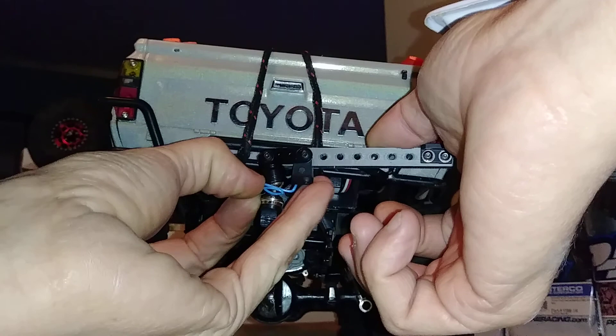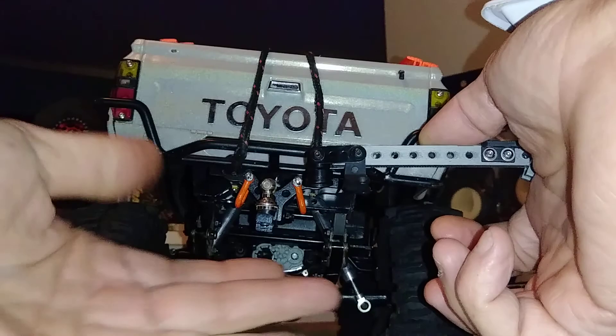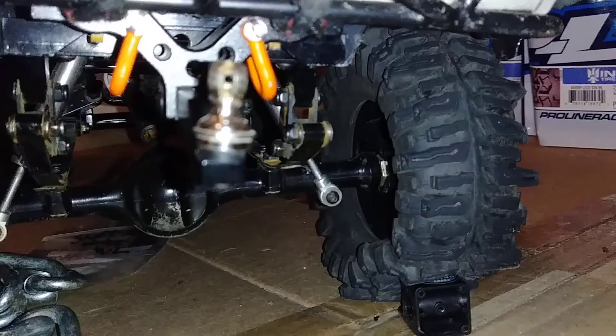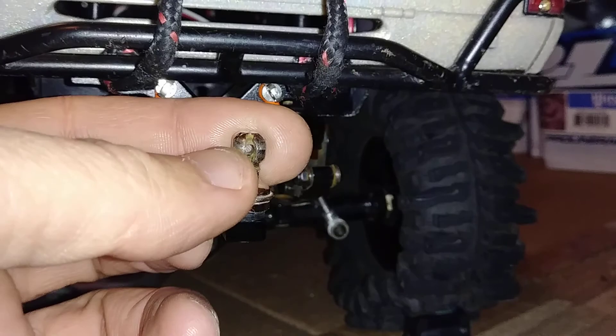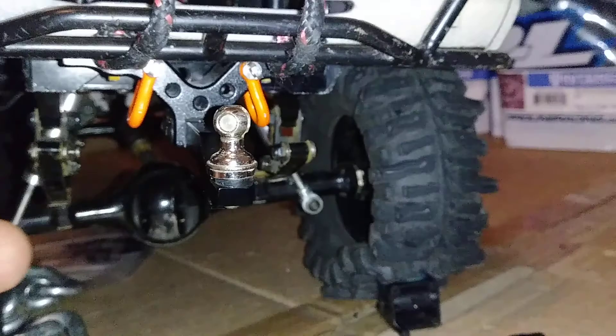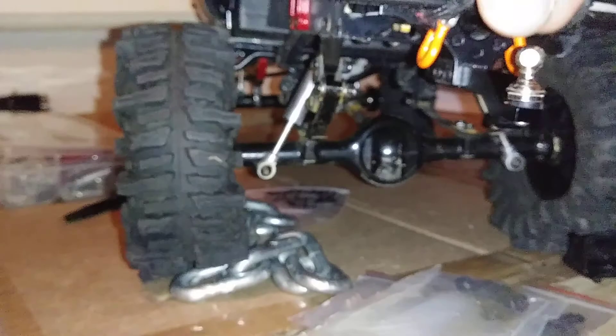There we go, that's all out — and there's what we're looking at, which looks like a traditional hitch ball on a truck. That's our new connecting point: sliding it right through that little hole. The hard part is just getting everything lined up and trying to get that paper clip back through the hole. A body mount pin would probably work best if I could get one large enough to do the job. Trying to get this angle lined up is the toughest part, and the closer you get it the smoother the operation is.